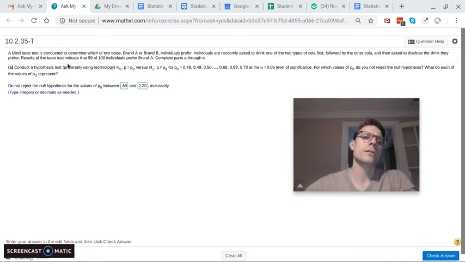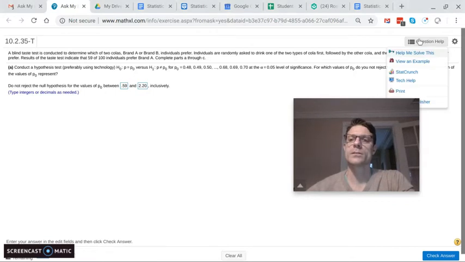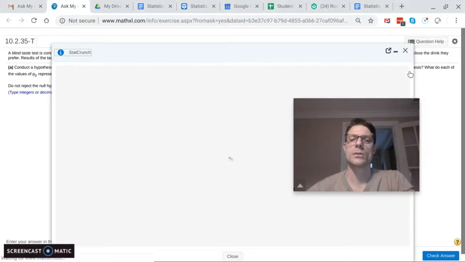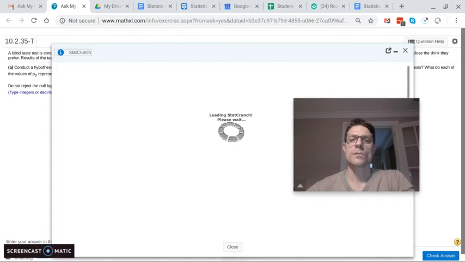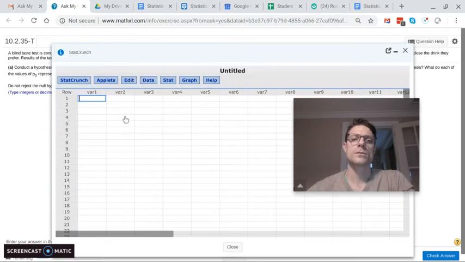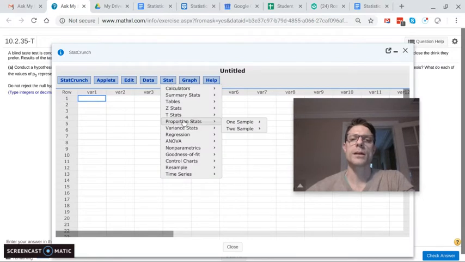But part A asks us to conduct the hypothesis testing if we were to get different point estimates doing another sample, like 48, 49, 50, all the way up to 68, 69, and 70, at a 5% level of significance. Unfortunately, that's pretty easy with StatCrunch. That would take a long time by hand. So to do that, we would just do proportion stats, one sample with summary.